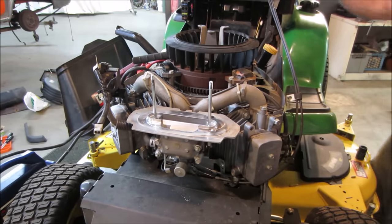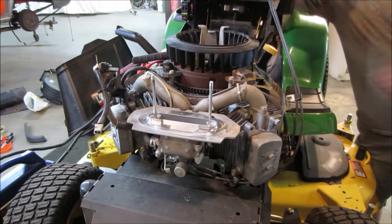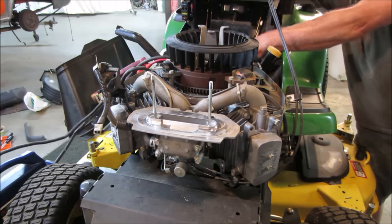The throttle cable is stuck. We're gonna go give her a try anyway. If I over-rev, I'll just kill it. Let me get the wire off the flywheel.